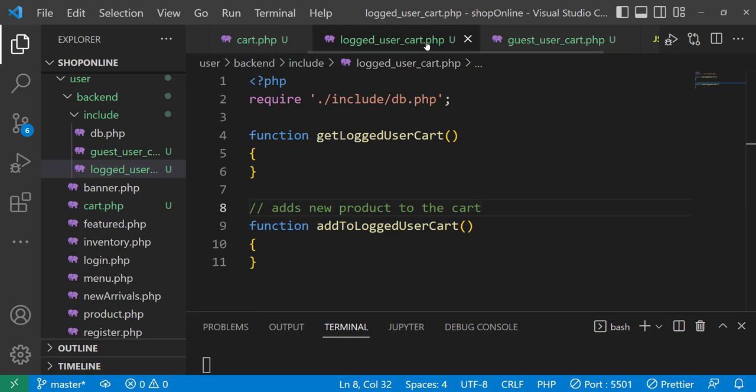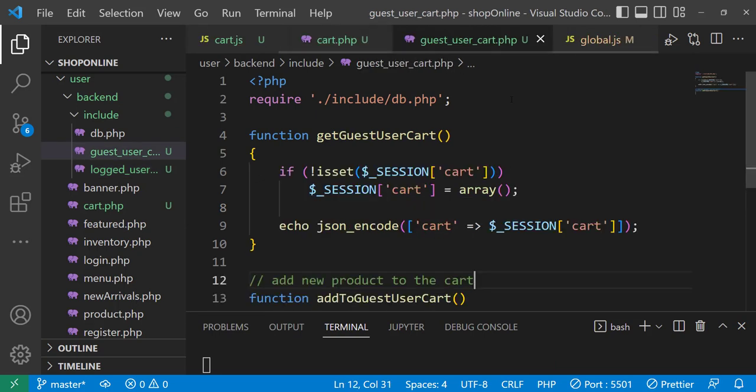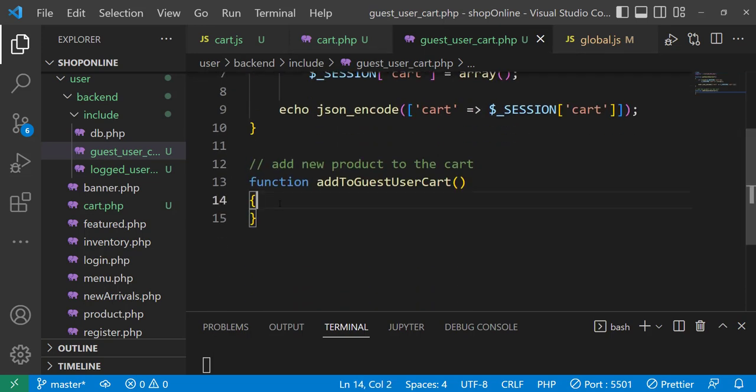So we are not working on logged user. Again, let's close this and let's work on guest user cart. So this is the function that we have to work on.